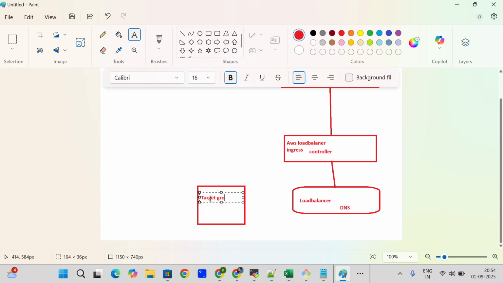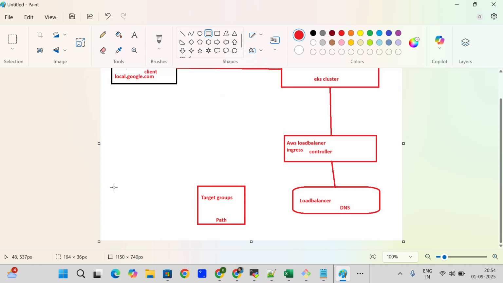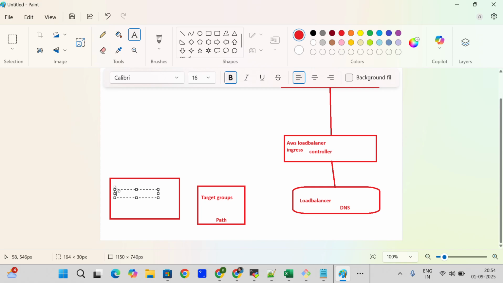In target groups we can create host-based and path-based routing. We are providing path-based today. So this is the target group, and it will forward based on the path. That path is our application endpoints, which means our microservice endpoints. After the target group it will connect to the microservice endpoints.